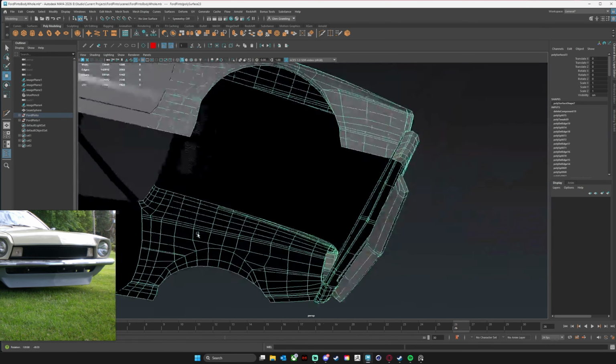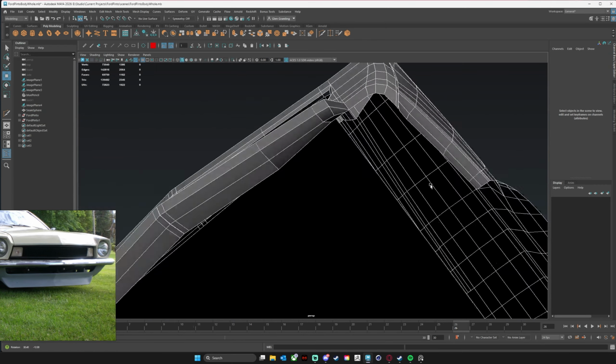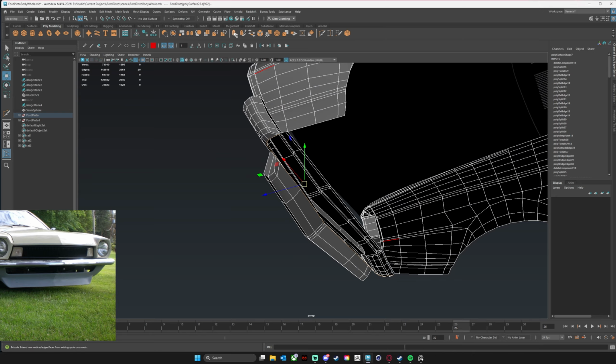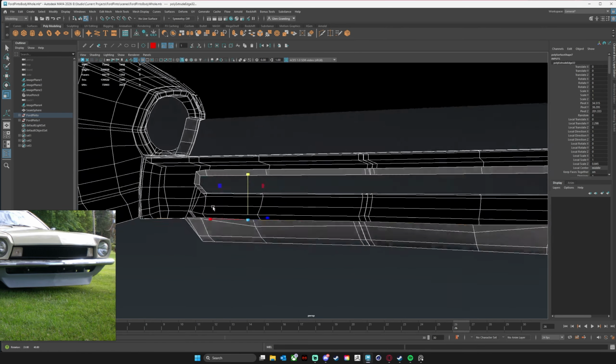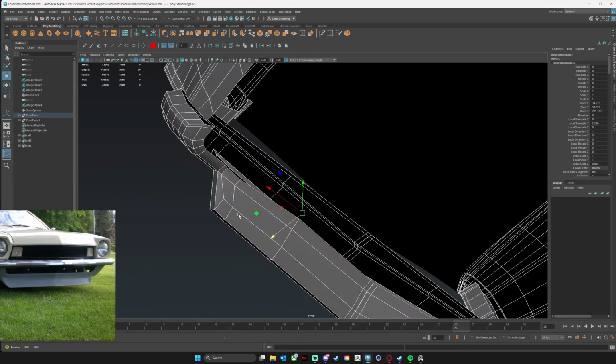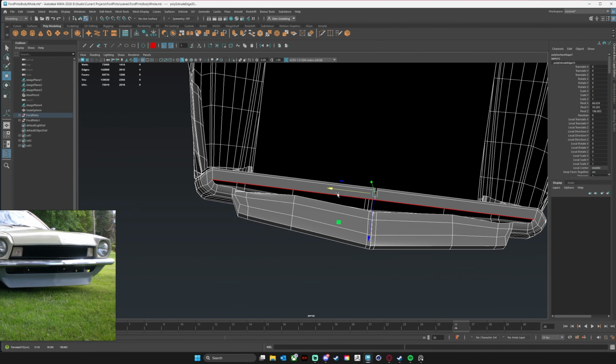One thing about car modeling, when you're just modeling the exterior of the car, is that there's a lot going on underneath, like your transmission and exhaust and wires and steering column and all that stuff. So if you're not prepared to model all that, you have to find a way to mask it or hide it from the view of the car.